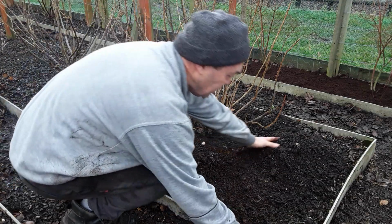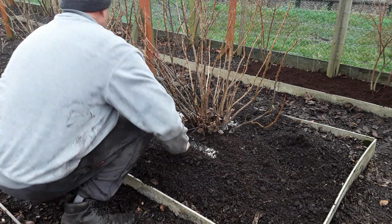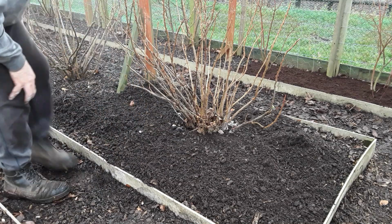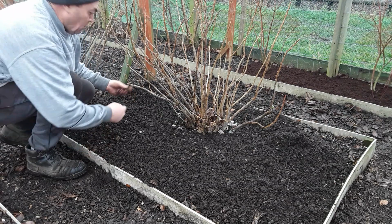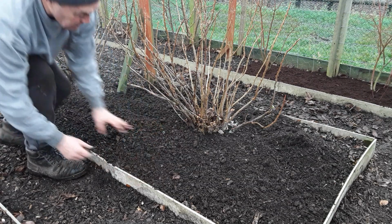Now the log ashes need to be dry for them to be any use when you use them. You mustn't let them get wet until they're actually applied. So I've got plenty of wood chips.